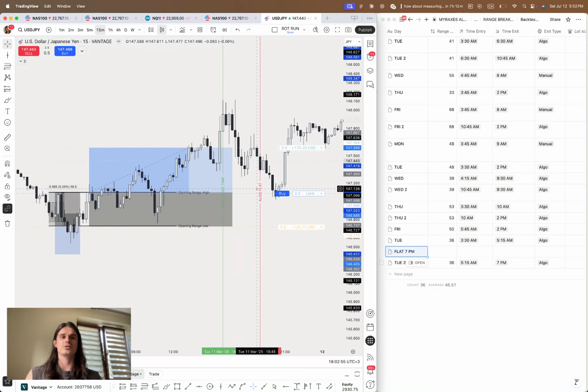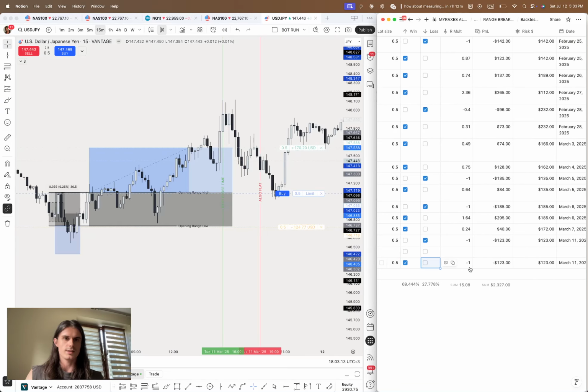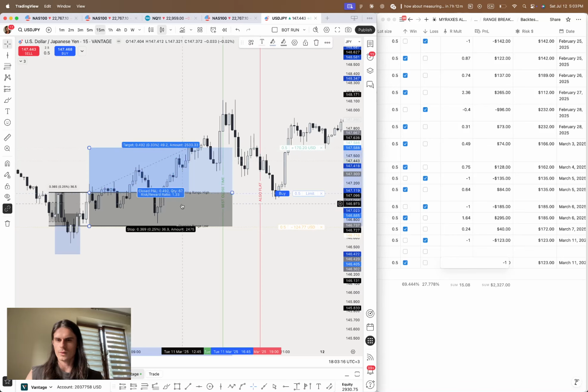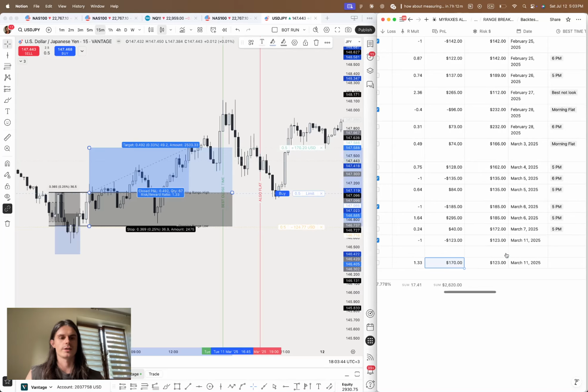But to do that, I need to understand at what exact time it is most likely to be the best price delivery, let's say. Okay, so 0.5, in this case it is a win. Then I say the R multiples, it was like 1.33, and my profit is $170. Later on, I can take this information and while talking to ChatGPT, I can ask, how can I lower my position, or what kind of tweaks I can do, and that actually makes so much sense later on.